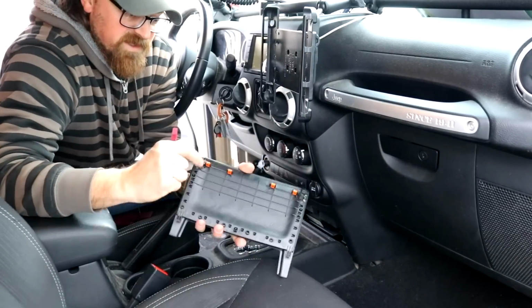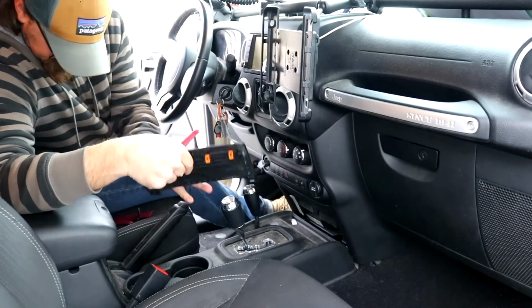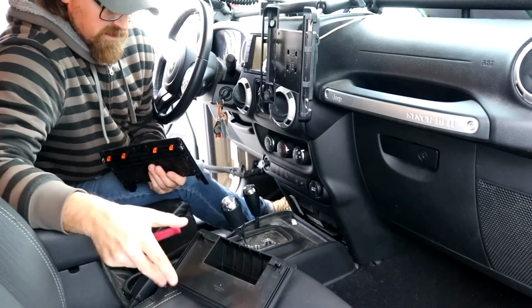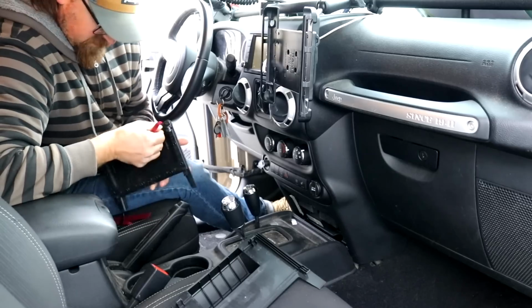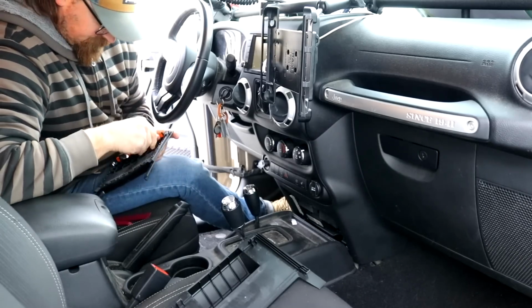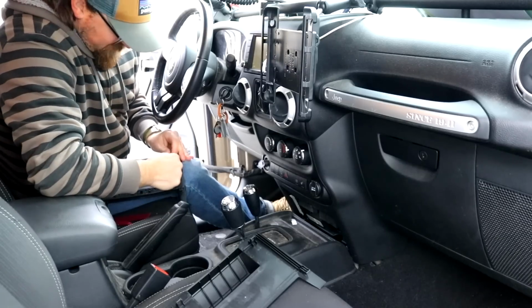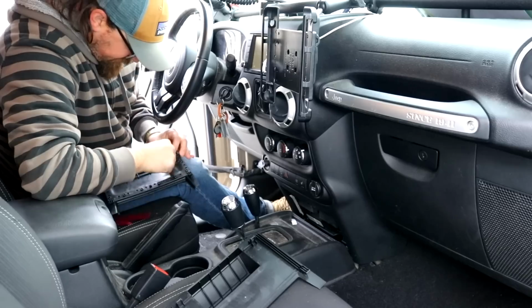So the most important thing is you need to save these orange clips on the back of this, because that's going to go on the back of these two up here when you put this back in. Alright, so we're going to pop 2 of those off. Like I said, this is pretty simple. We should probably be done in like another few minutes. Just be real careful with these guys.